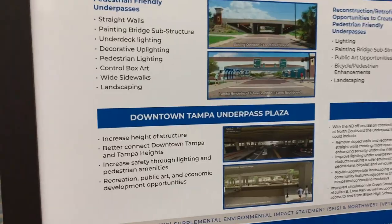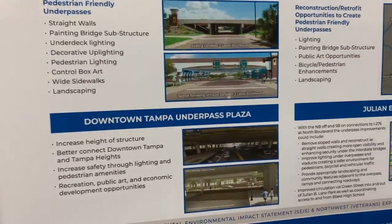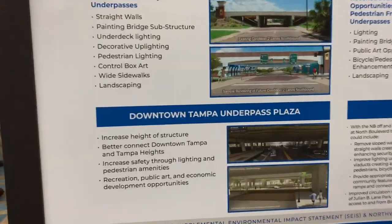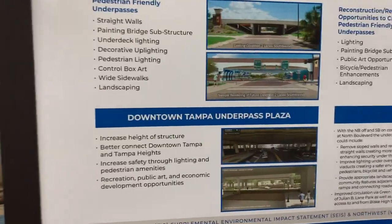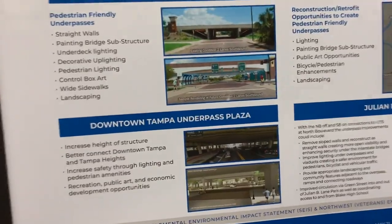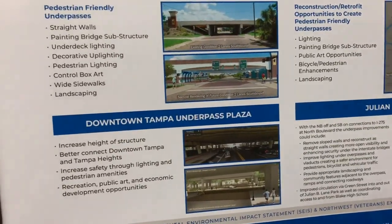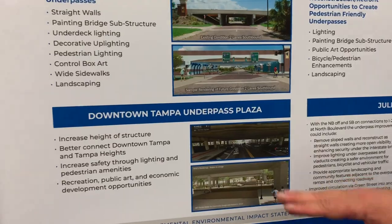How do you mitigate the smog? Because I'll tell you what, when the bus stop used to be there on Marion Street, under the expressway, I don't know if you remember, I really liked it because you didn't get wet. For some reason, if you ride a bus, it's okay for you to get wet. I don't necessarily agree. But the smog from both the cars and the buses, how do you mitigate that? How do you get the carbon out of there?